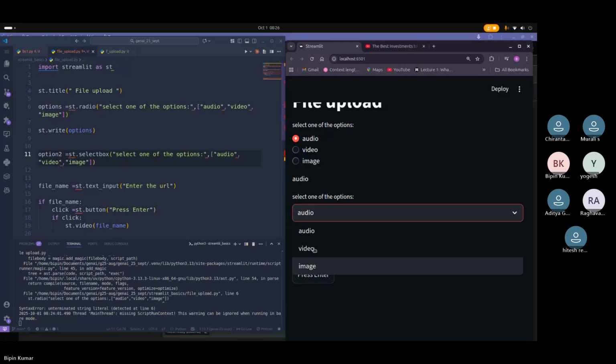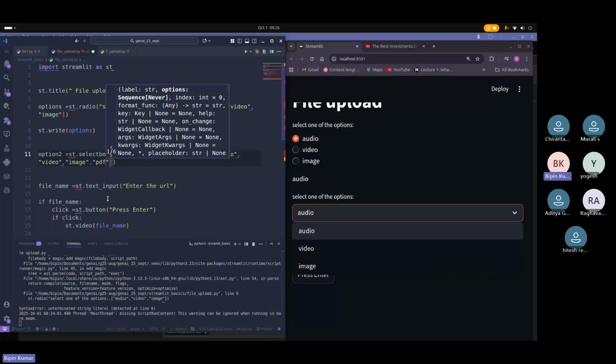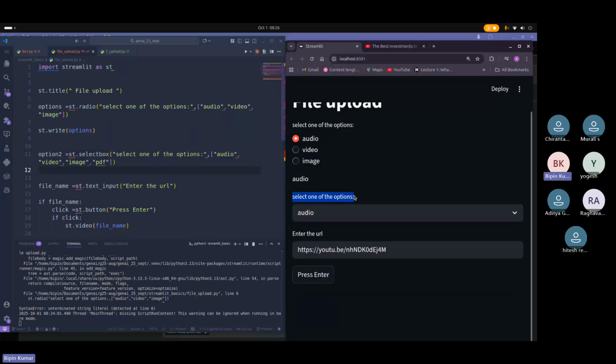So select box will help to select the option, and the options you can give: audio, video, image, and maybe you can add one more option, PDF. Adding an option is super easy. So right now PDF is also coming, right? Here you have given a label so that the user knows what to do with this.